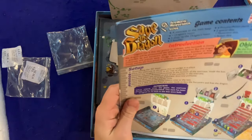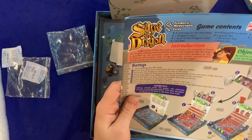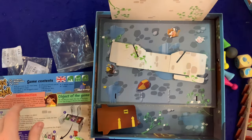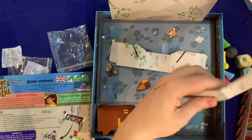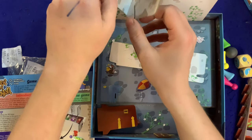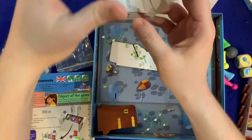Don't screw this up. All right, don't screw it up. Oh my gosh. I can't figure it out. Let's see. Oh, this holds up this. Okay. Oh, like this. Oh, I see. Like this. Maybe. No. That's not it.